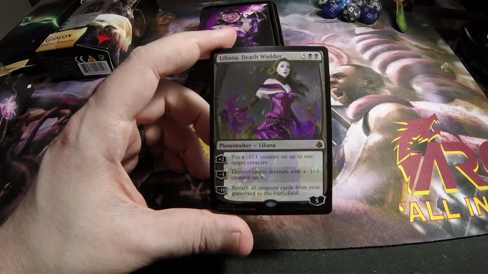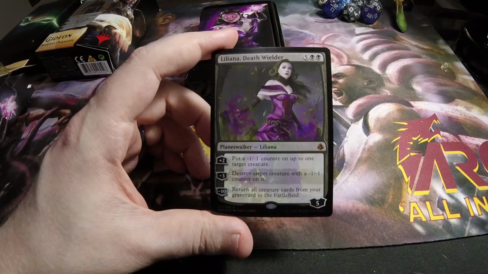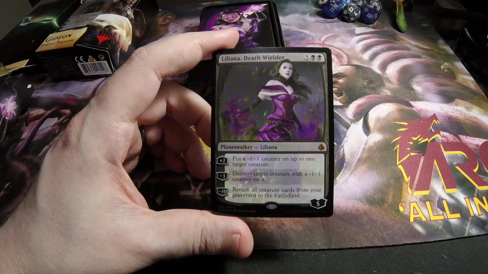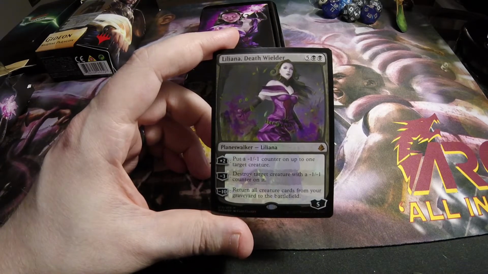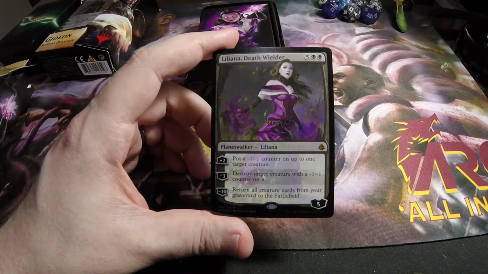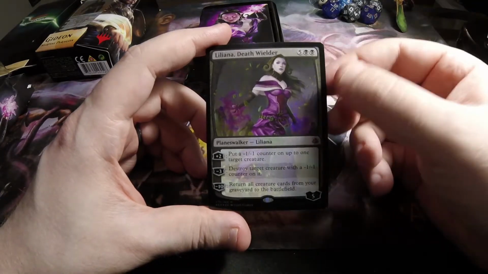bit weaker, but she does come out with 5 loyalty counters, and her +2 ability is to put a -1/-1 counter on up to 1 target creature. And then for -3, you can destroy a target creature with a -1/-1 counter on it. And then for an ultimate of -10, which would take quite a while to get to, especially if you're using her -3 ability. But for -10, you get to return all creature cards from your graveyard to the battlefield.